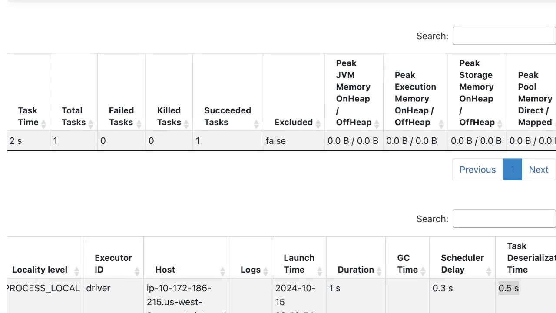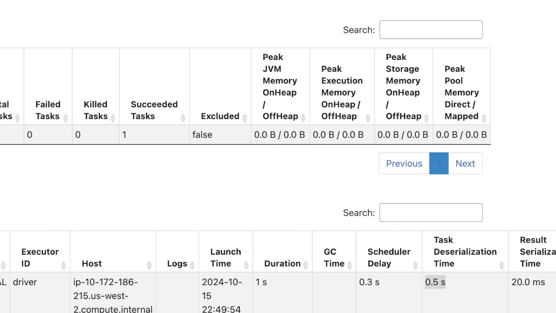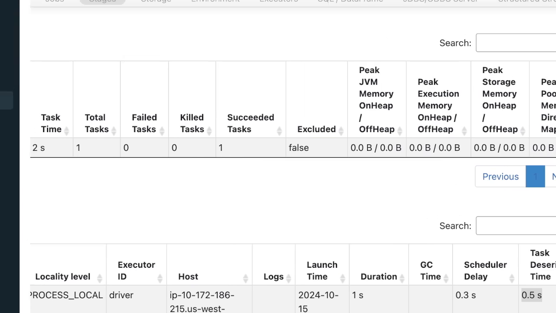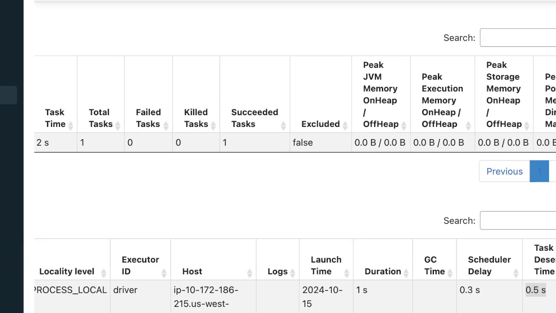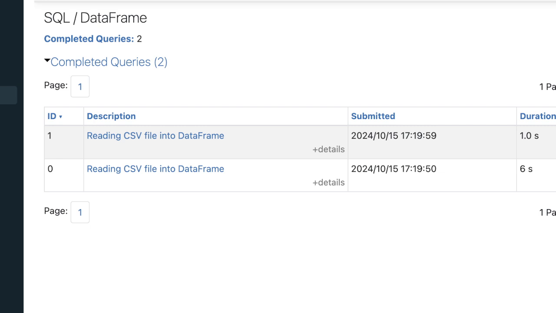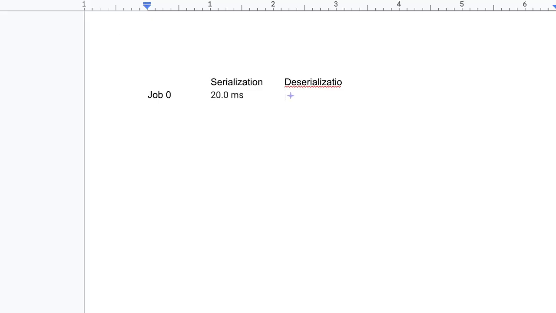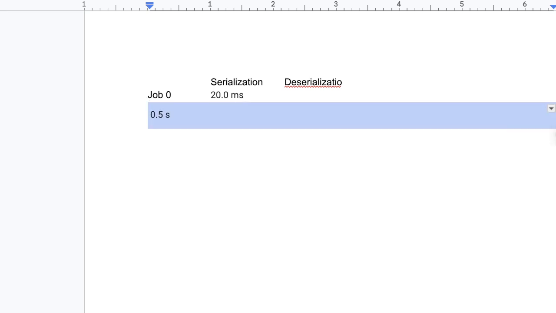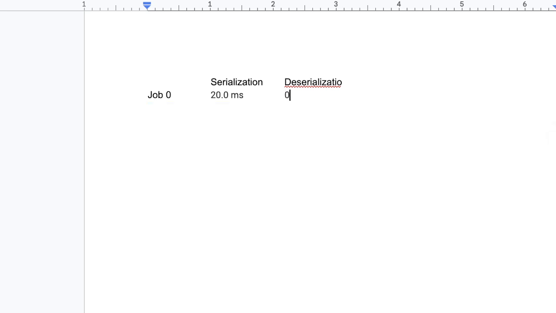I hope you are able to see that, right? So this is 20 milliseconds, this is 0.5 seconds. Now in job 0, what it was doing was reading the file.